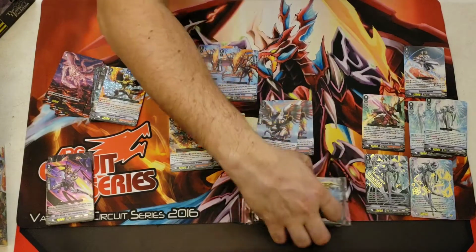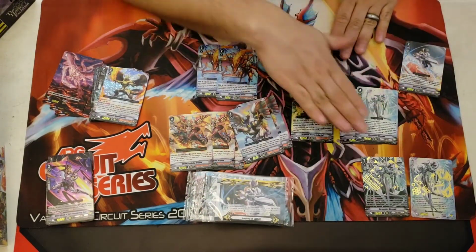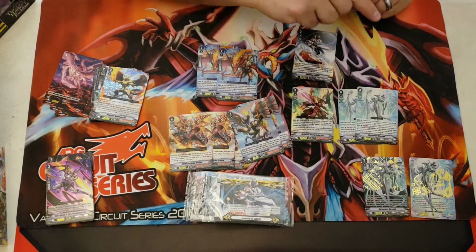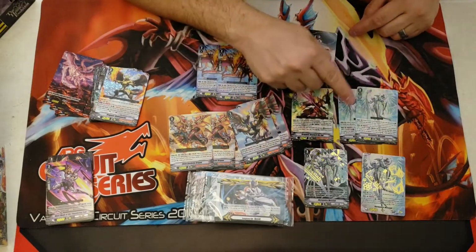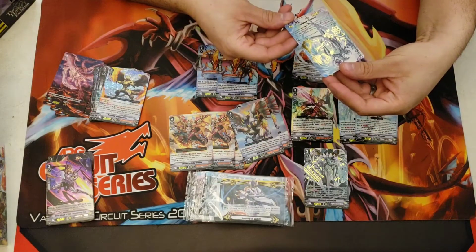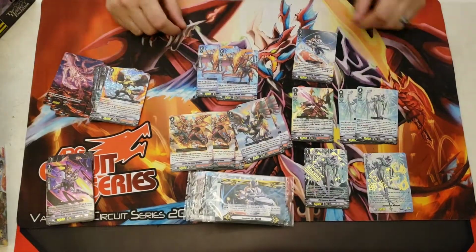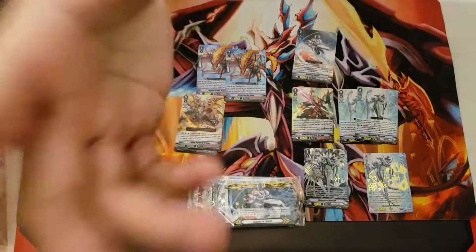And our VRs are two Harmonix Messiah, one Spinning Valiant, Dragonic Overlord the End, VR or SVR of Harmonix, and XVR. I think that's XVR. Yeah, XVR. So those were my pool, guys. All right.